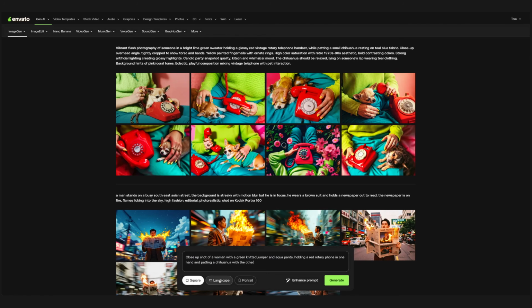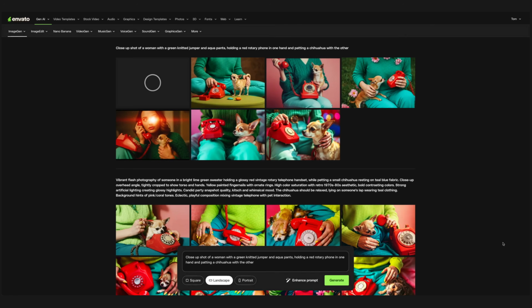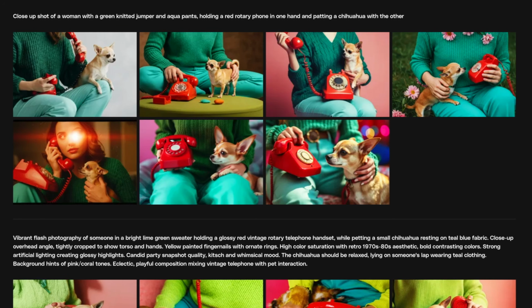So to prove the point about the detail though, let's just try to describe the image without all that added depth. As you can see, very different styles compared to our original inspiration image. Not necessarily bad, of course, just different. Now what I'm trying to get at here is that ImageGen is a powerful tool, but you do need to feed it the right ingredients to make it work to your vision. Speaking of vision, let's move on to VideoGen.